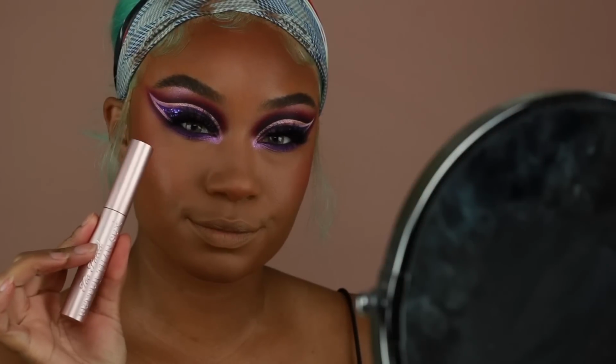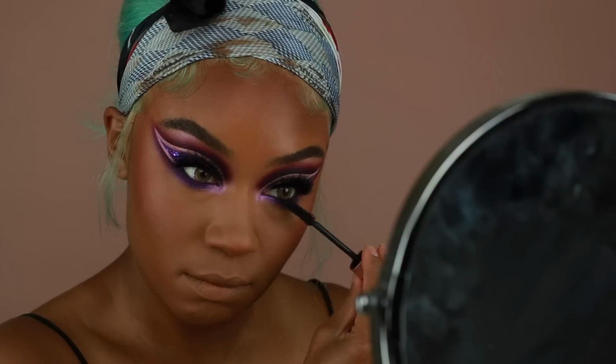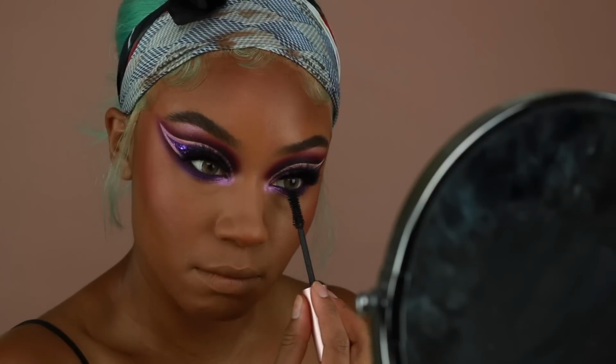And now that our lash primer is dry, I'm going to go back in with some mascara. I'm just going to use that same Too Faced Better Than Sex mascara.